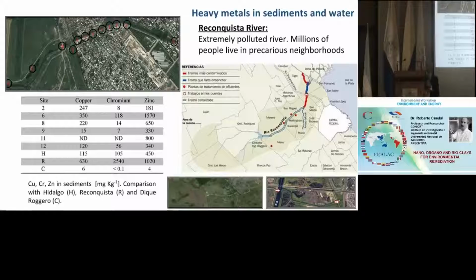This is combined with organic sediments. As I told you, sewer waters go there, so it is not very healthy. And there's an interesting thing. We studied the self-depuration of the system, the self-purification with a high organic load and heavy metals. These waters flow over clay-containing soils, and this makes a rapid sedimentation throughout the river and the ditch until going to the Reconquista River.